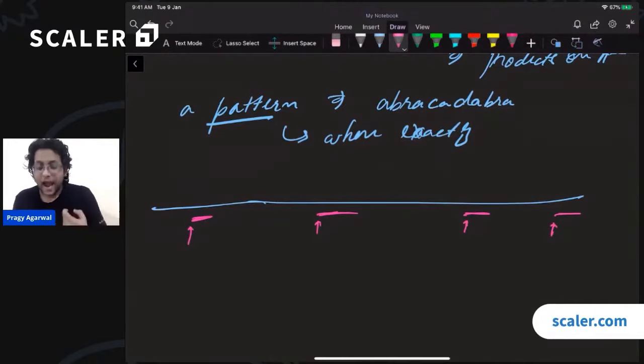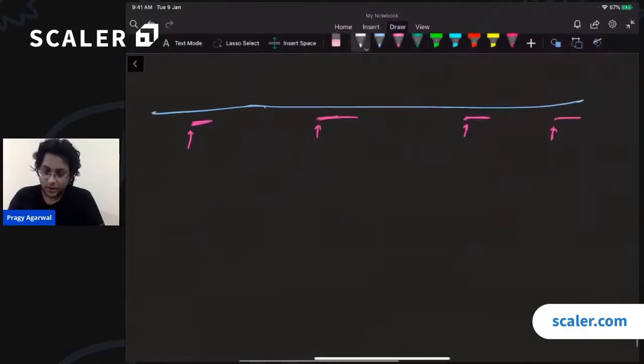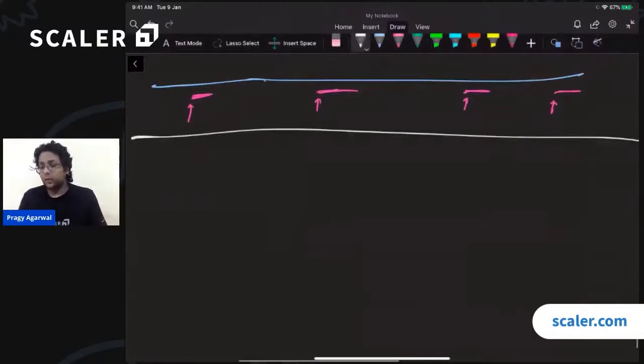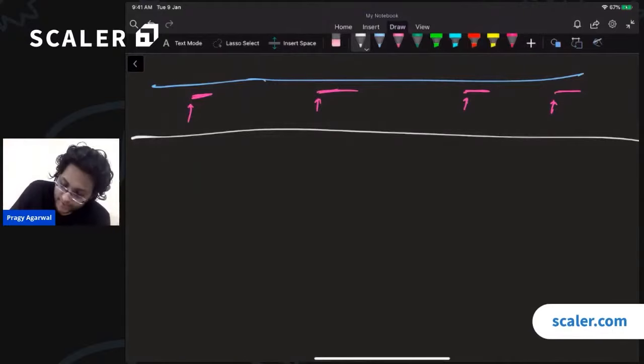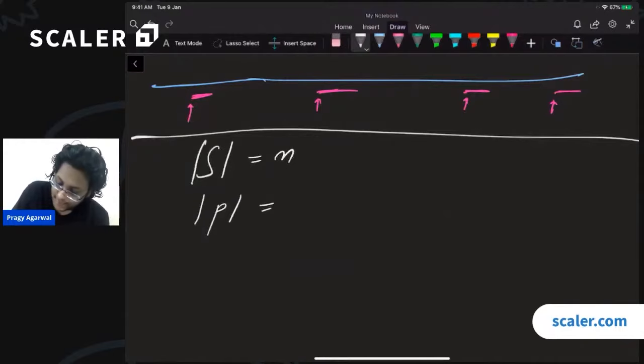Given a large string and a small search pattern, search for that pattern in the entire string and report all the occurrences of that string. We have to report all the occurrences, not just one occurrence. So, what is the normal way? What is the usual, most trivial way that you can solve this particular problem? Suppose that I have a string S of size n and I have a pattern P of size m. Then how should I particularly go about searching for this pattern in the string?